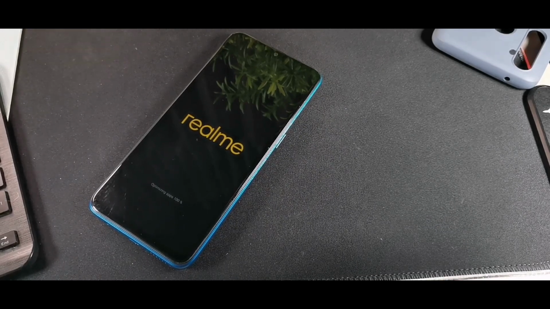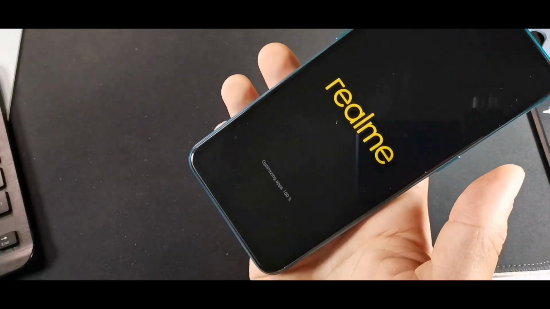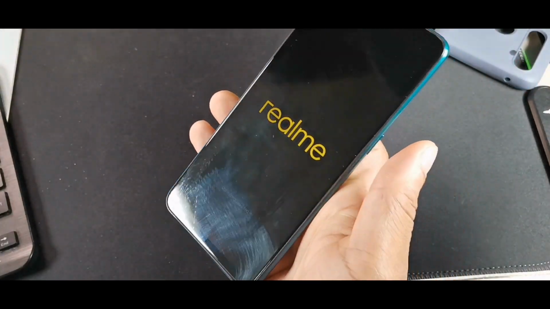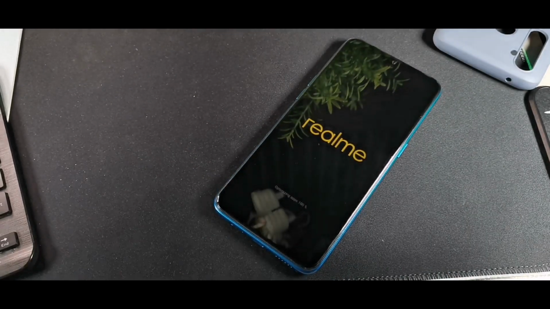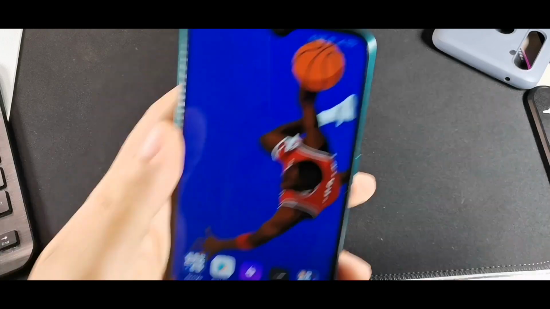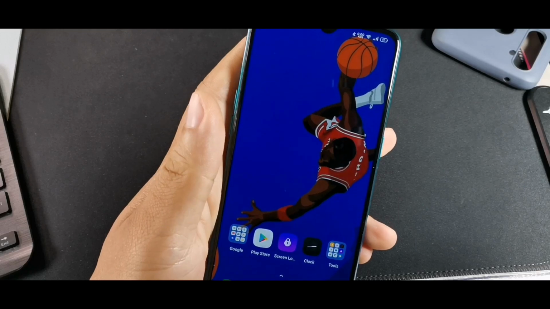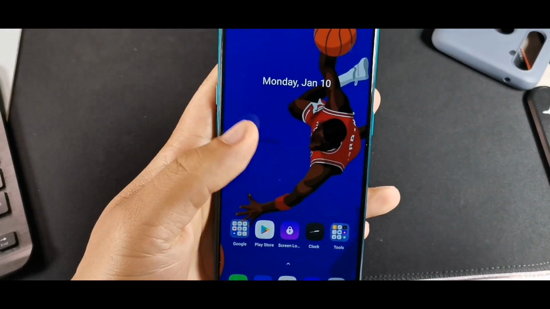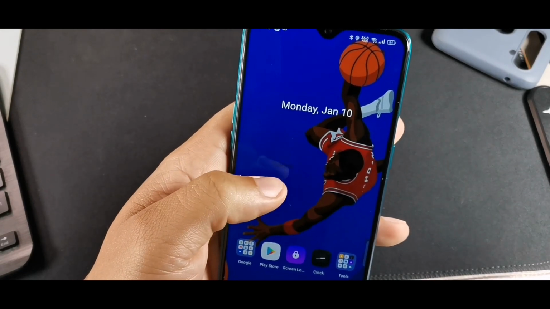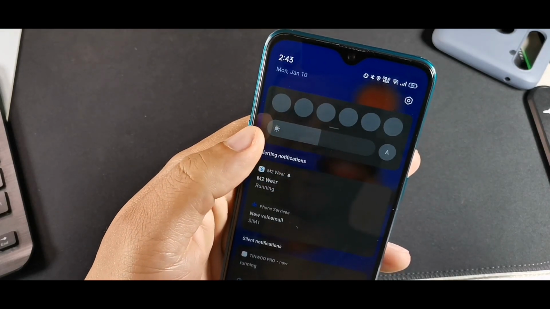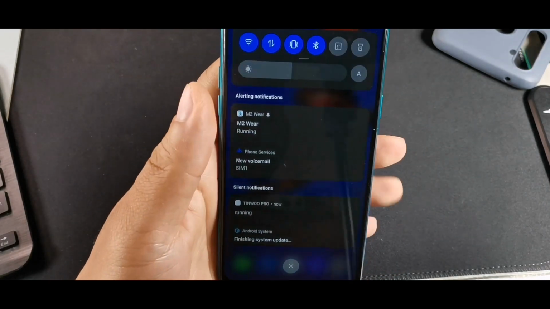Alright guys, so it does say 100% done optimizing apps at the bottom right here. Kind of just want to see what this is going to do. I'll get right back with you. Alright guys, so it did turn back on. Let's just see what's different automatically. I'm going to wait for the phone to boot back up, and everything is looking really nice. I still have 5 icons, 5x6. You could change it to 4x6 as well, or something like 4x5. But swiping down is now a little bit different.